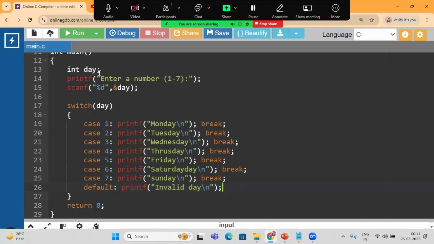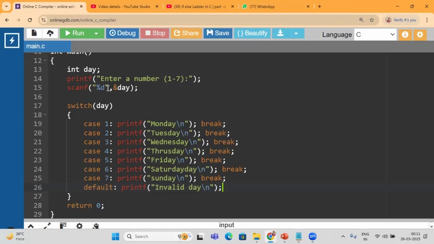So let's go through this program. I have taken day as a variable. After that I have taken a user input for day. So we have to put from 1 to 7 for printing a day. Then switch, variable name which is day. Then if we put 1, case 1, in case 1 printf Monday. So if you put 1 it will print Monday.